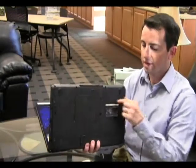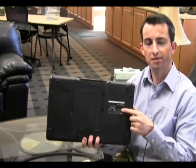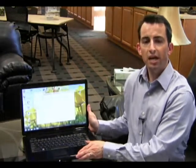You can find out what kind of battery you have by looking on the bottom of your laptop. There should be a sticker here that says what kind of battery it is. If not, check your owner's manual or do a Google search for your brand and model of laptop and it will tell you what kind of battery you have.